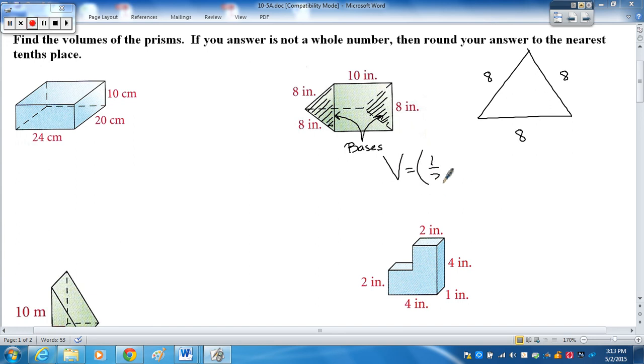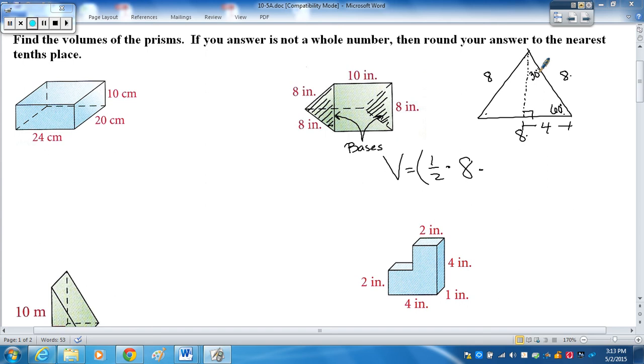And so I have to find the area of that triangle there. So I'm going to take 1/2 the base times the height of the triangle. Well, we don't have that height, and so I'm sure you guys are pretty well trained by now to go ahead and drop a line down and see if we can figure it out. Most of you know really well that this is a length of 4, which is great, okay? And hopefully you recognize if it's an equilateral triangle, each of these angles have to be the same as well, so they're all 60. And if I drop a line down perpendicular to the base, it's going to break that angle in half. So we have a 30, 60, 90 triangle.